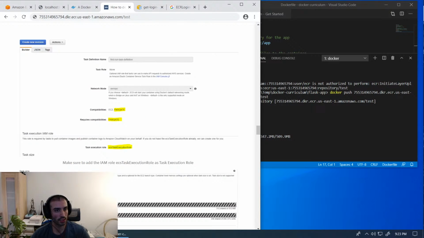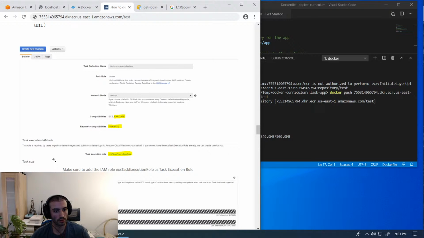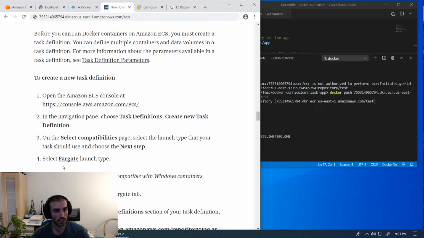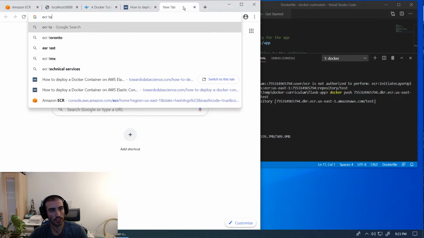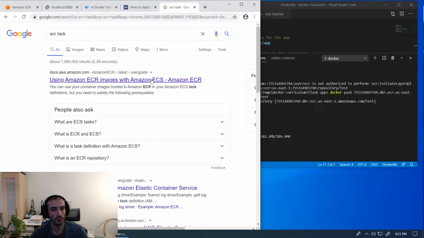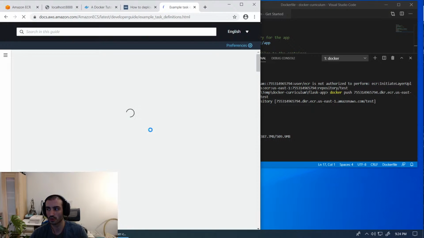Okay, so then you create the task, which is like a pointer to what is a task definition? Is a task definition associated with an image? Let's check it out. ECR task, task definitions.